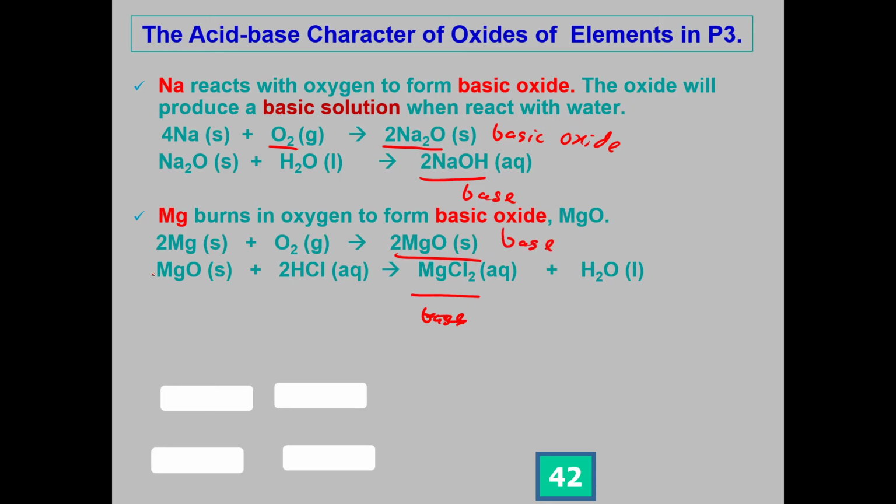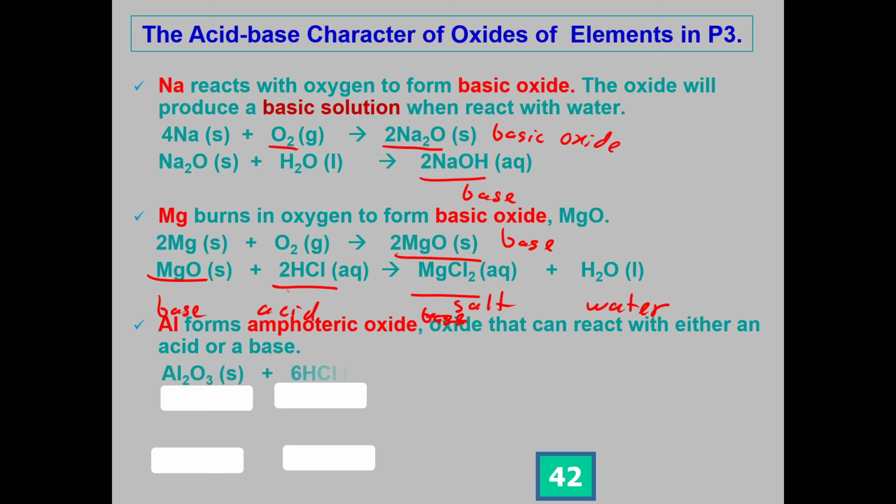Okay, and base react dengan acid. Okay, untuk any macam titration pun yang kita buat tu, kita banyak guna base and acid. Untuk any base ataupun acid, sekolah menengah pun korang dah belajar dulu, base campur acid, always you akan dapat salt and water. Okay, the salt is based on the base lah.